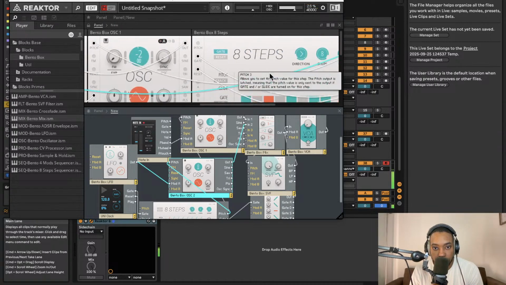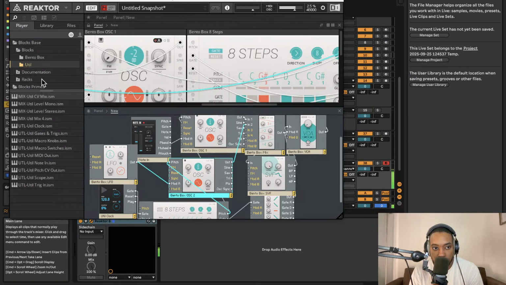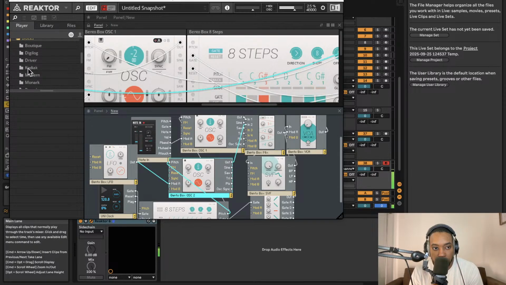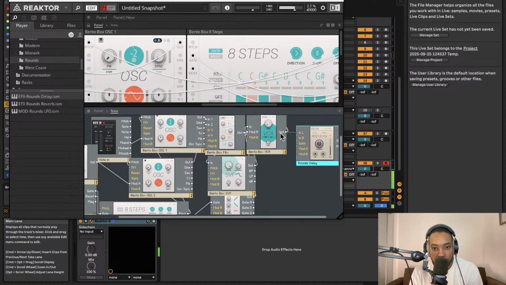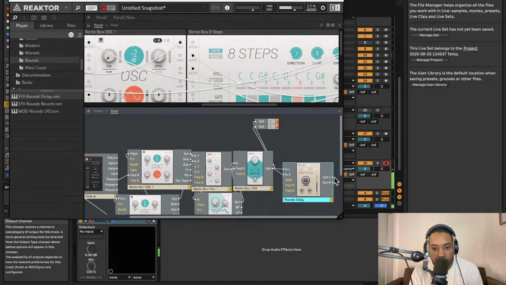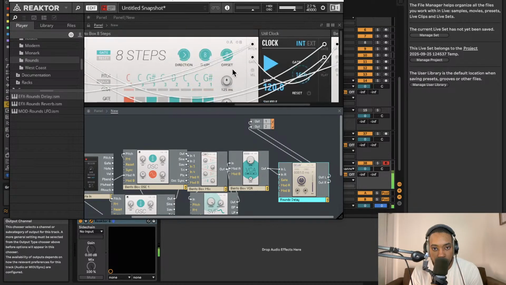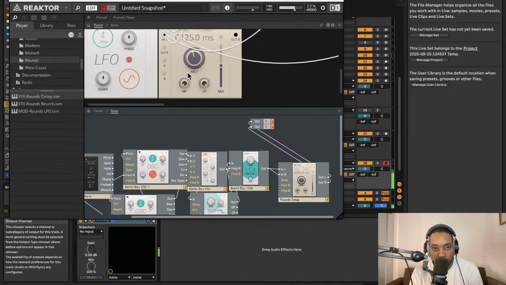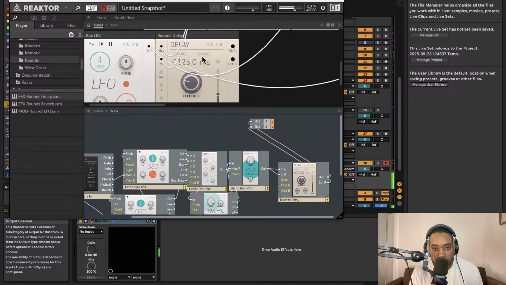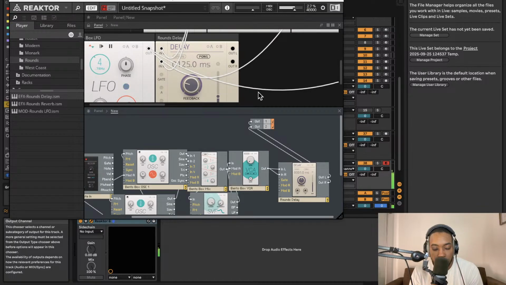we're going to then add some effects to finish off our sound. Go into our blocks. I think some reverb would be good. So we're going to add some delay. Okay, we got some delay, but I don't want so much delay. Okay, there we go. And we've got a sound we can use in our productions.